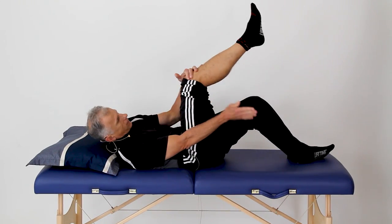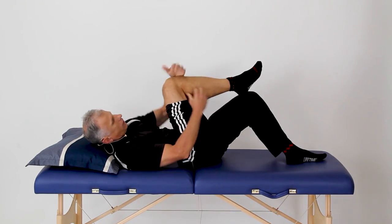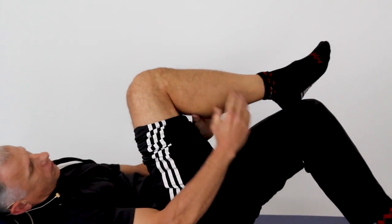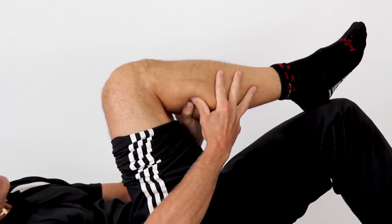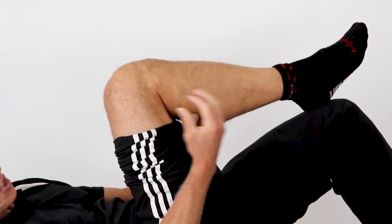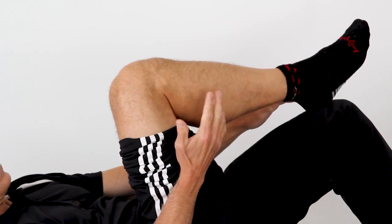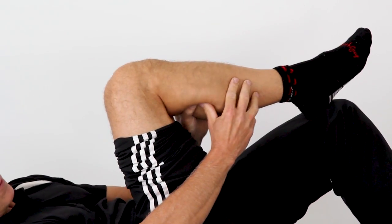Let's say I have a calf strain right here. I'm gonna lay like this, get comfortable, put my foot in here so I can relax. I'm gonna palpate — the muscle fibers go this way, so I go right to left and work up and down. Even if you don't have a strain, you can find a tender spot. You're looking for the painful spot, trying to find the source of that pain. The knee is bent, which already puts the muscle on a little slack. And a lot of people may not know that the calf muscle crosses over the knee — one of them does. Plus, if you look at my ankle, it's plantar flexed. So I have the muscle on slack and I'm looking for that tender spot.